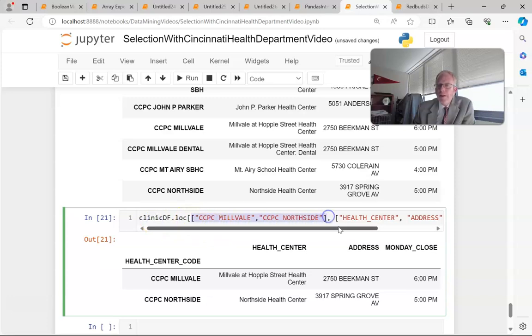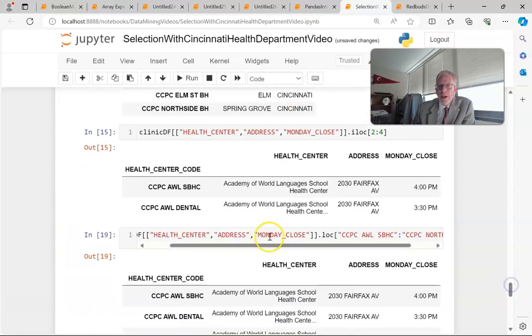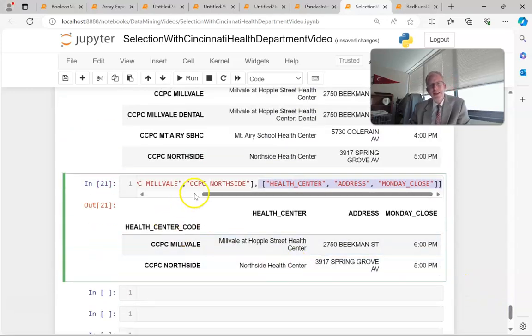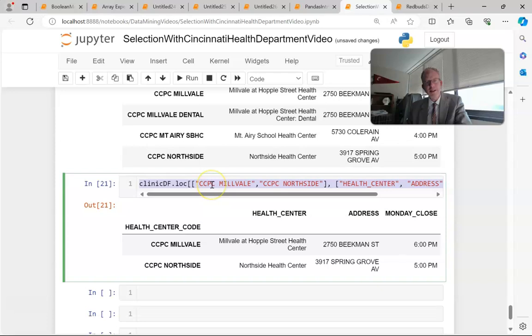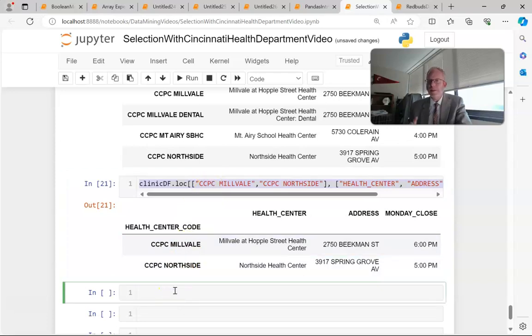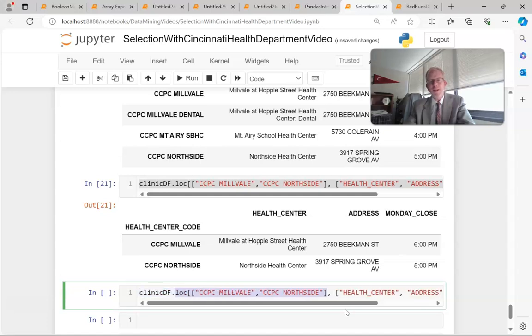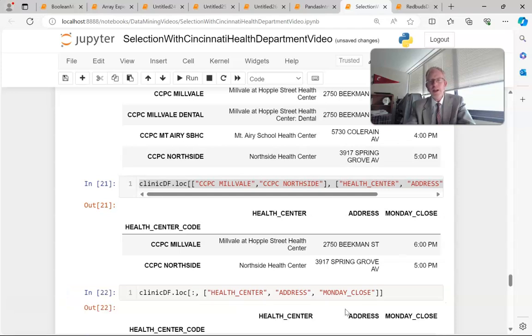Notice that we now have the rows first, and we have the columns second. Where up above it was the opposite, we had the columns first and then the rows, but that's based on the position of the loc. So just be very careful when looking at the syntax. It can get really easy for that to be confusing. You might think, well, having a loc over there is a little bit different, but it can get confusing very quickly. Once again, we can take these rows, and instead of having a list, we can simply put a colon, which means, okay, give me all rows, and all rows with only the columns that are specified here.